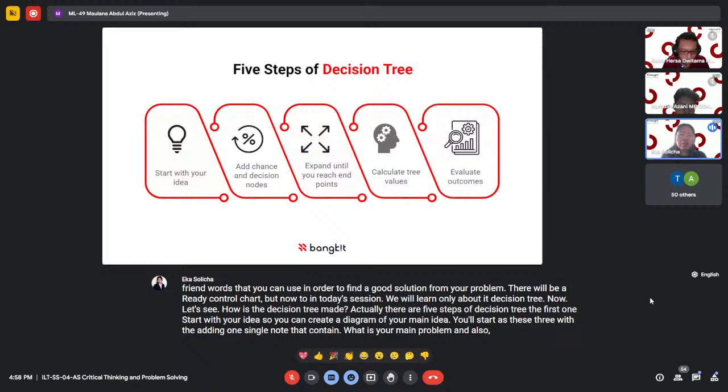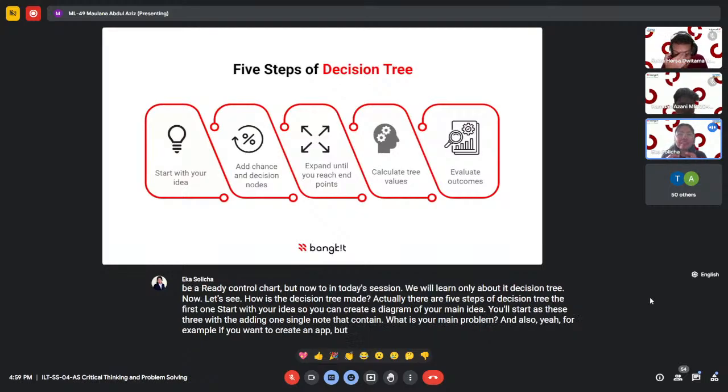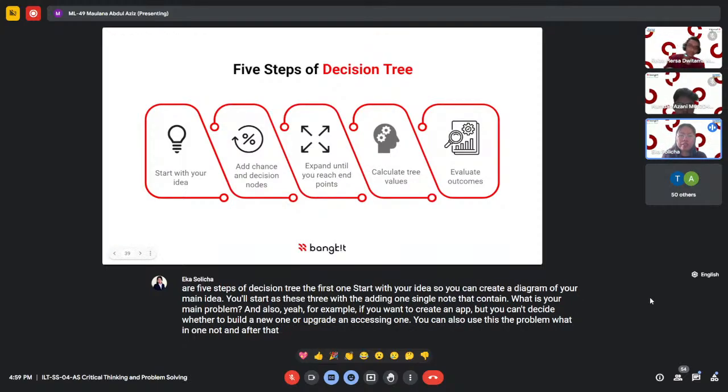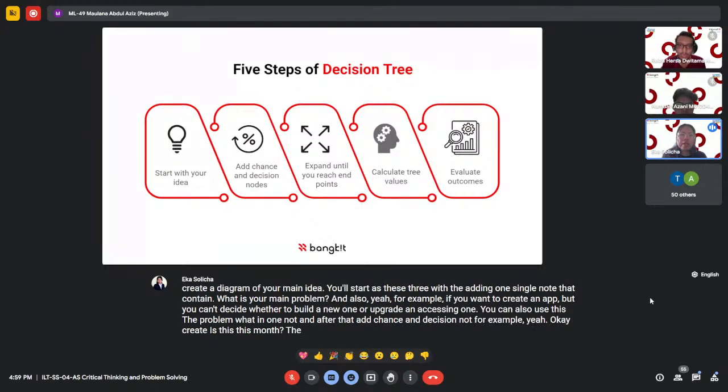For example, if you want to create an app but can't decide whether to build a new one or upgrade an existing one, you can also use this decision tree. What is the problem, in one node, and after that add chance and decision nodes. For example, this month the sales is down, probably because of 1, 2, 3, and after that you can expand it.